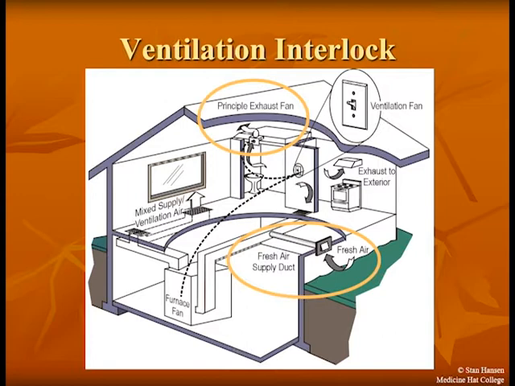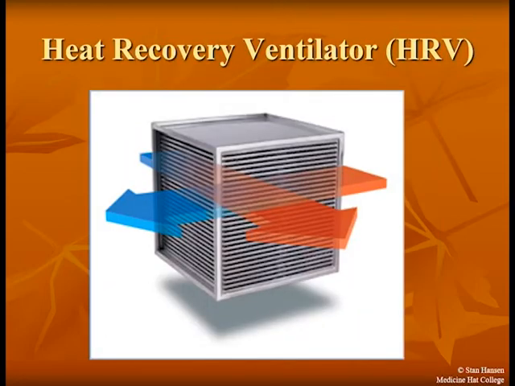We can also use a device called an HRV, which stands for Heat Recovery Ventilator unit, and that can help by recovering the heat in the exhausted air. We can install a heat recovery ventilator in order to preheat the fresh air, and it works by transferring the heat from the exhausted air to the fresh air while still keeping those two air systems very much separate. They have small membranes which allow the air to pass through, and as the air passes each other, it transfers the heat. The HRV would take the place of the primary exhaust fan as the exhaust air device.